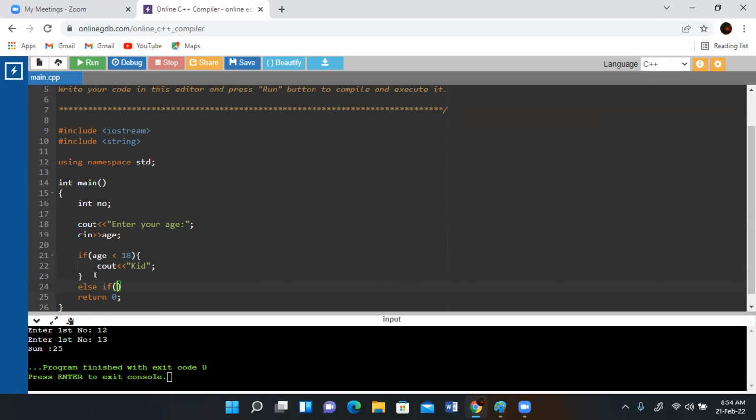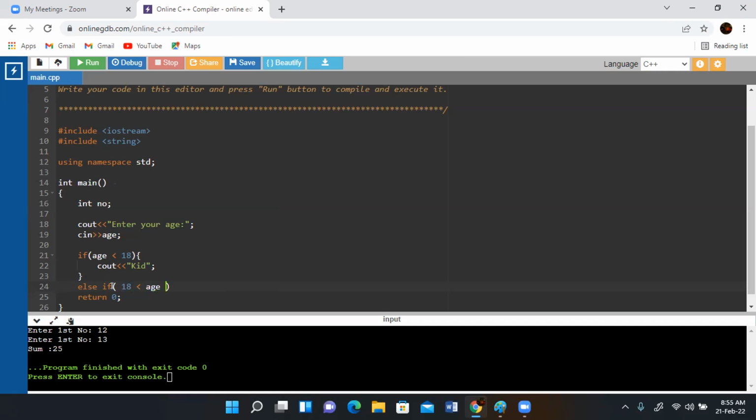Else if, otherwise: if age is less than 18, we will print kid. Else if age is greater than 18, understood?